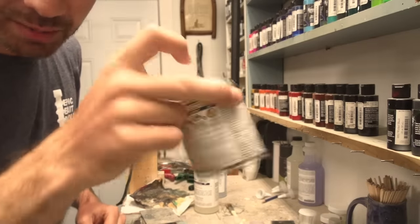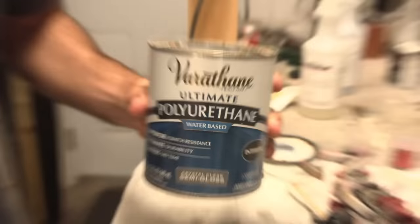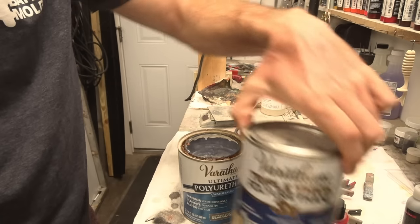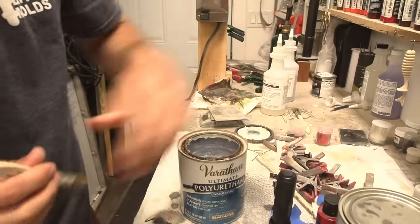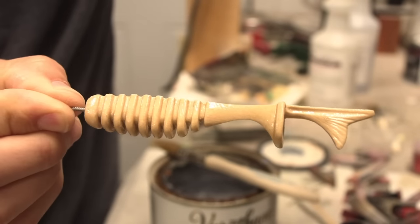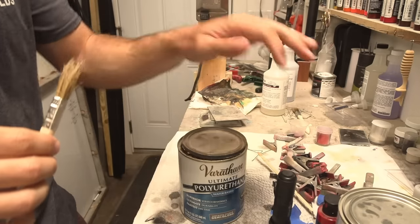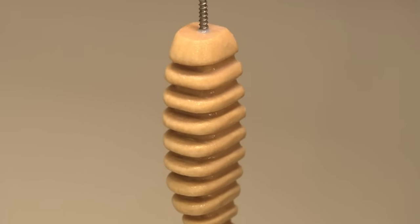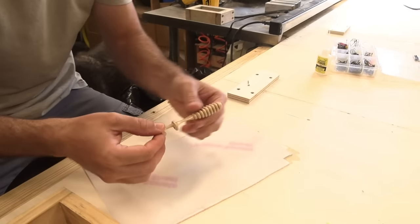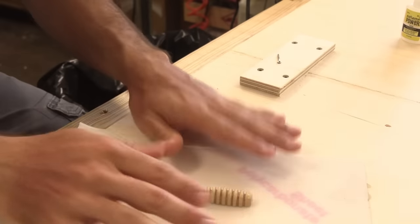That doesn't even make a noise when I shake it — that's a little thick, I need a new can. Never mind, I found this old can. Some water-based stuff — this doesn't really thicken up as much as the other stuff. Oil-based. I'm going to brush it on thin, give it a sanding, and then get the triple thick out. Looking good — nice and shiny. It's a glossy... well, let's just call it semi-gloss. It said gloss on the can but I don't want a full gloss, so I'm not going to go any further with it.